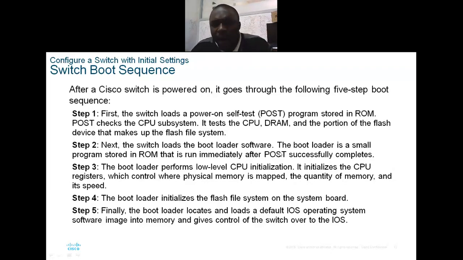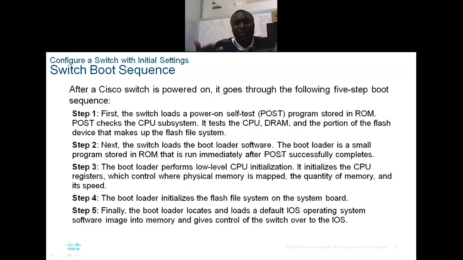So, like how our computer boots on a normal day, you power on your computer. What happens? Your operating system is located in your hard drive for your computer. And so the booting basically for a computer is a process of loading your operating system from hard drive to where? To your RAM. And so in this particular case, the iOS is located in a particular storage device. We are going to be looking at that very soon. And it also has a RAM. That is where all these processing activities take place.